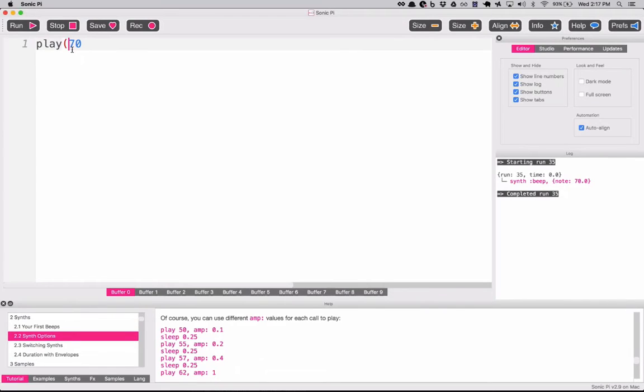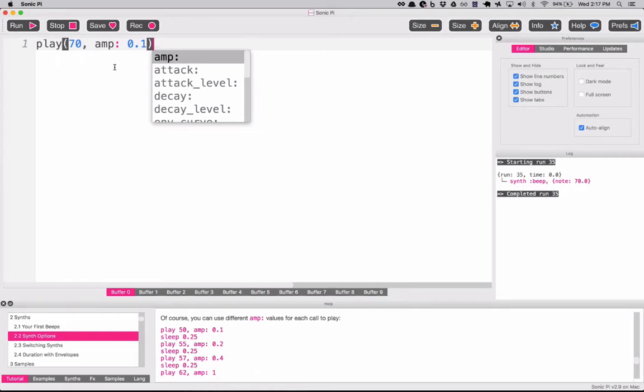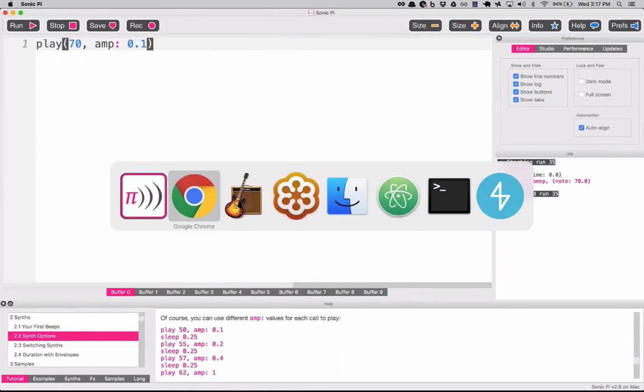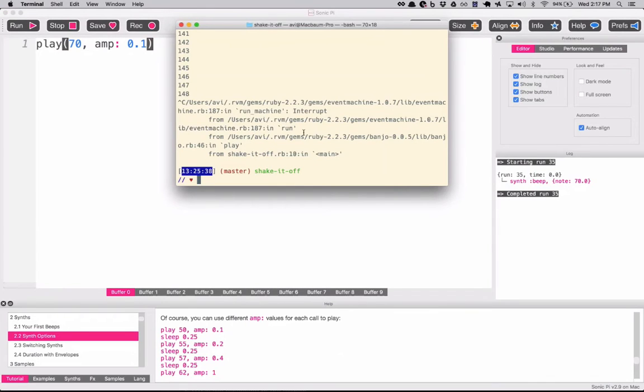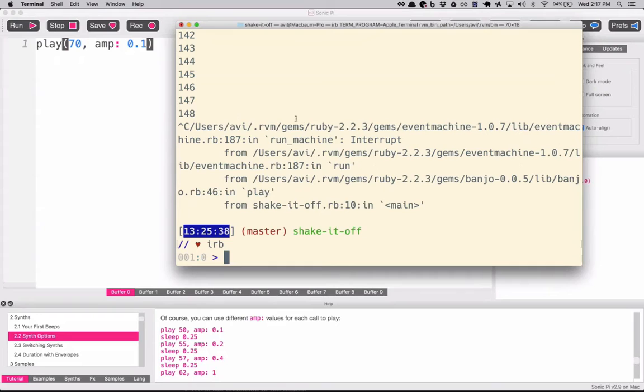First, in terms of mechanics, because I also want to teach you guys a little bit about programming, let's do this. I'm going to make it really, really soft. Okay, so first, play is a method. Let me jump into my terminal so that we can also learn some Ruby, where a method is a discrete piece of functionality that we want to be able to repeat as often as we want. On one level, if I say puts hello world, so first, what I just did was I moved into my terminal.